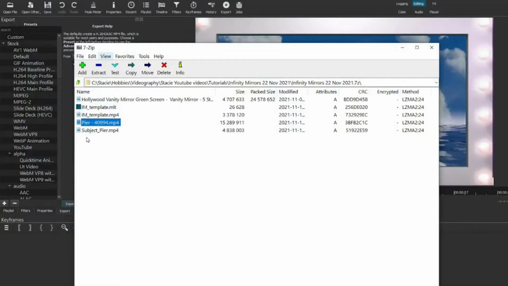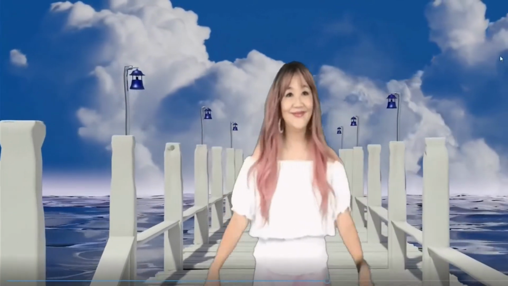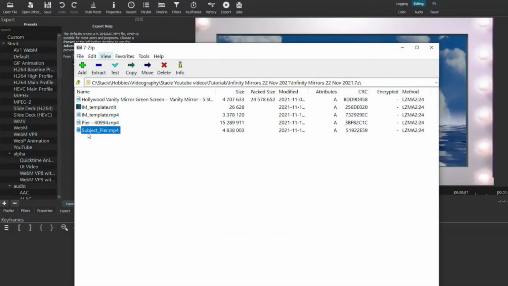Okay, and I have not included this subject file because it is a personal file. So you can replace this with anything, okay? Either use the same background or substitute with another background, but superimpose your subject onto the background. And you can either name it the same way using the same naming convention, or you can use a different name. If you use a different name, when you open up this template, you will see an error that says that there are some missing files. So just replace the missing files with your chosen file, and you should be good to go.